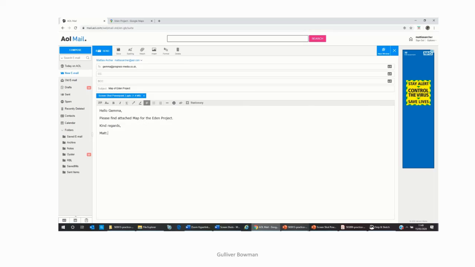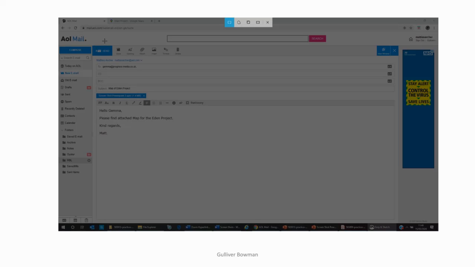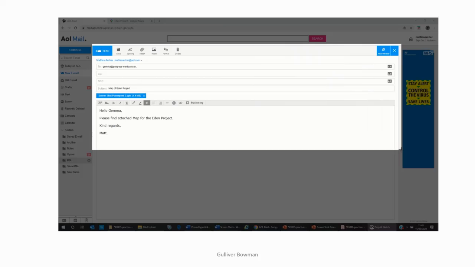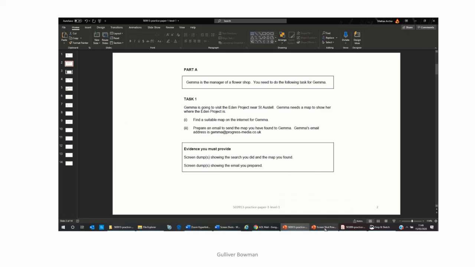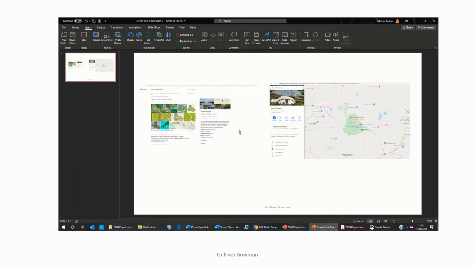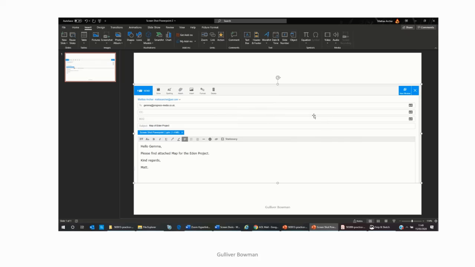We're not actually sending, we're screenshotting, so again we go back to our ubiquitous screen snip, screenshot like so, and then you probably would put that into a Word document, for example. But I can't actually open a Word document at the moment, so what I'll do is I'll just very quickly show you again what we can do. Just very simply put that into a PowerPoint like so. It'll be exactly the same principle.